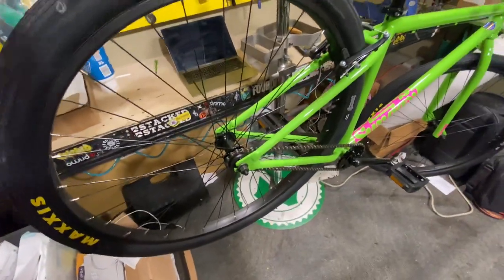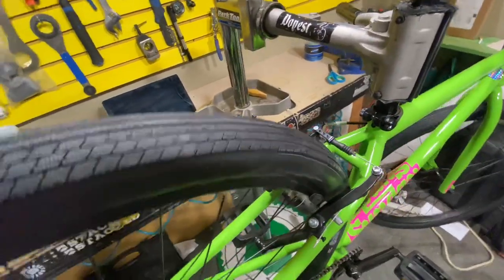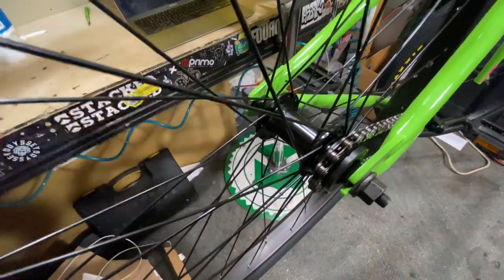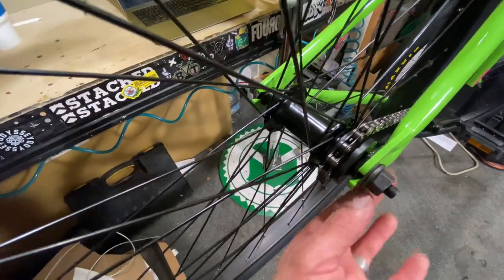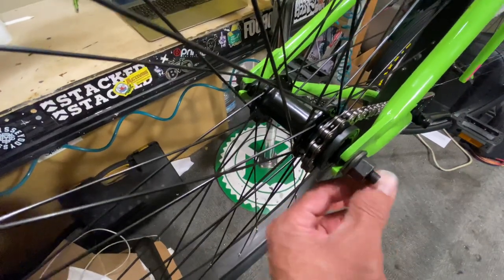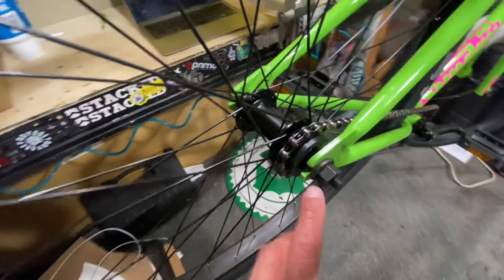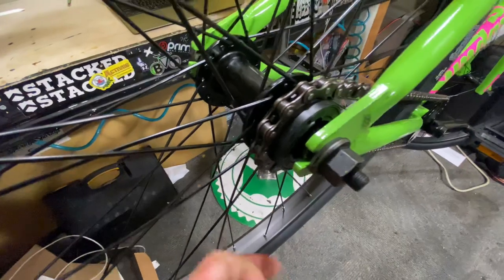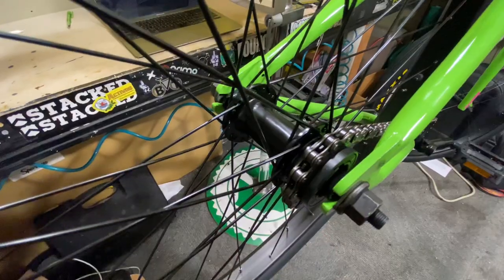Now going back here, it's got the same Grifter tire on the rear, 2.10. It's got the same rim. It has the same spokes and everything. But going down to the hub, this hub is a 3/8 axle hub. That's a small axle. The big large one that's almost the size of this axle nut right here, those are the 14. These are 3/8. This thing's fully sealed right here. Another thing that I did notice is that this thing has a small freewheel. This one has a 13 tooth freewheel on here, and is just a little bit smaller.